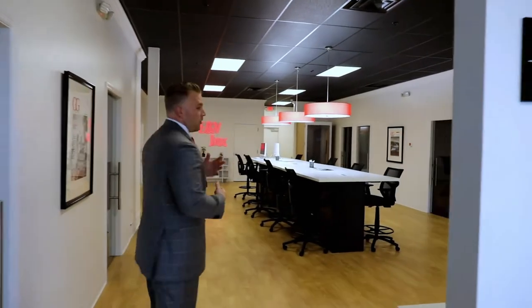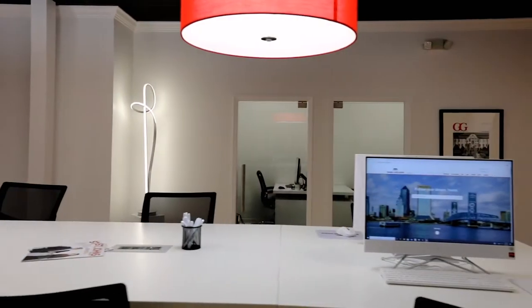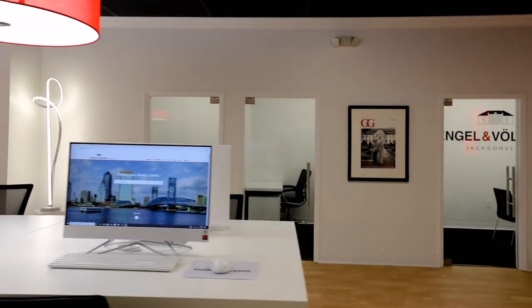Coming this way, next for us, these are all of our advisor workstations. We pride ourselves on the shop being super comfortable for our advisors to come into work. All of these are individual stations — they can come in, plug their tablet in, plug their computer in, and get their work done every single day.